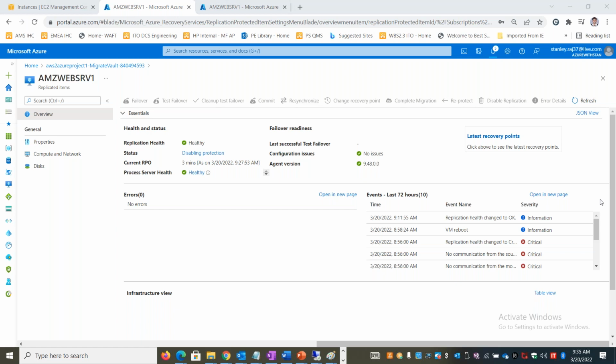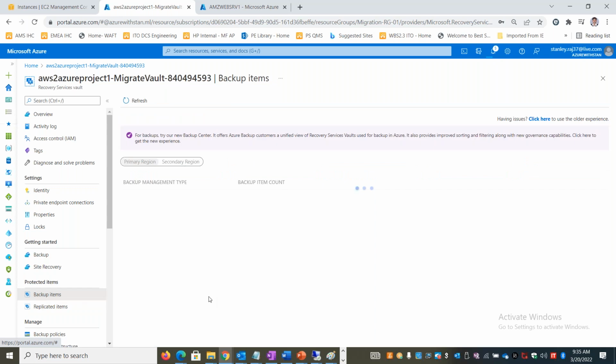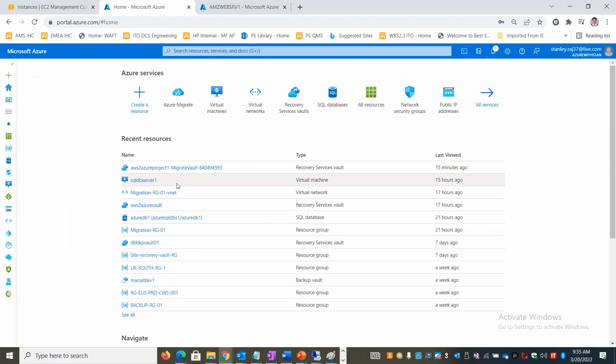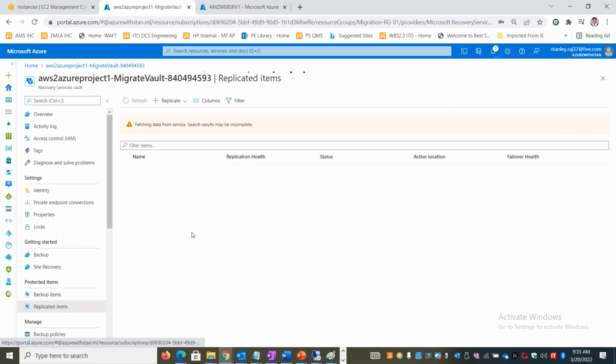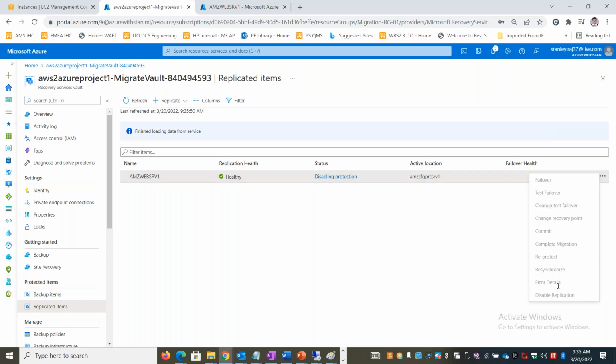Any questions from anyone so far on what we have discussed? I think in the last 2 days plus this last 30 minutes, we have been just discussing migration. Migration is very important for the engineers who are involved in migration, build, and cloud operations. They might be asked to do such migrations. You have to be very clear with the different steps and procedures. It's disabling the protection, and we can delete the data shortly. You'll get the option to disable the replication and delete the data.